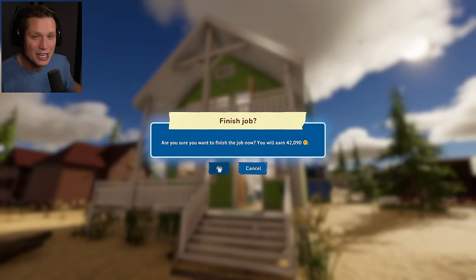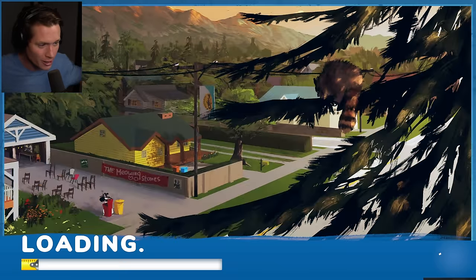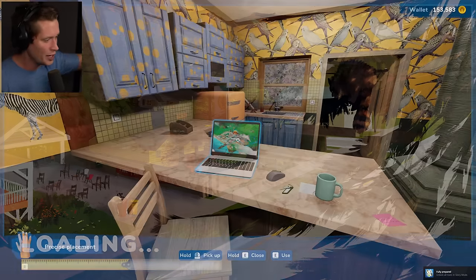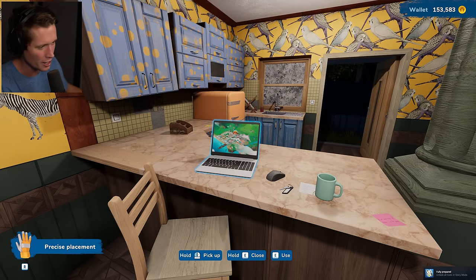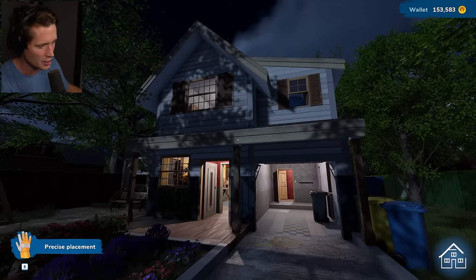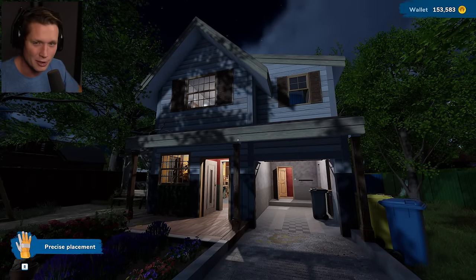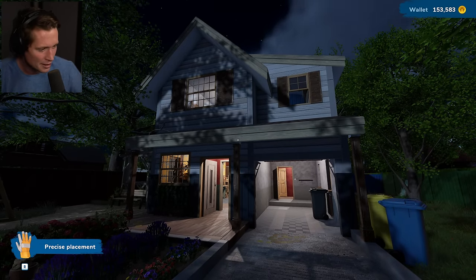$42,000 for that, bro. Let's work for more doctors — that's more than we made for our last full renovation. We bought a house, completely gutted it, it took us hours, fitted everything in there and we made like 20K. So there you guys have it, I hope you enjoyed. Beautiful new investment property is complete. I'll see you guys in our next episode of House Flipper. Love this game, man. Thanks for joining me guys. Peace out.